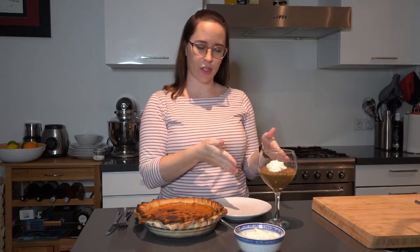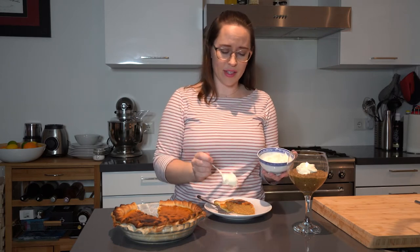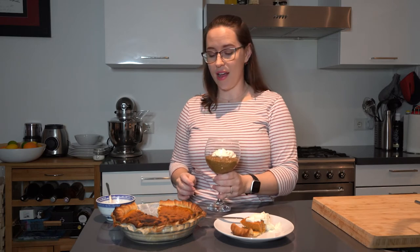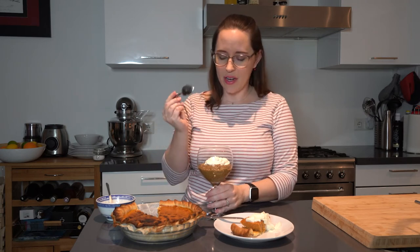Oh, I can't wait to dig in. Should I have the pie first or the mousse first? I'm going to cut the pie first, just because I think it's nice to start with the thing that we probably know the best. And I made some homemade whipped cream — this is unsweetened because I feel like this is going to be sweet enough. Ready for the taste test? Part of pumpkin pie is that texture — that creamy, almost buttery texture that you get. That's really good. But I'm excited to try the healthier option because if there is something that kind of hits that craving without as much sugar in it, I'm all about it.